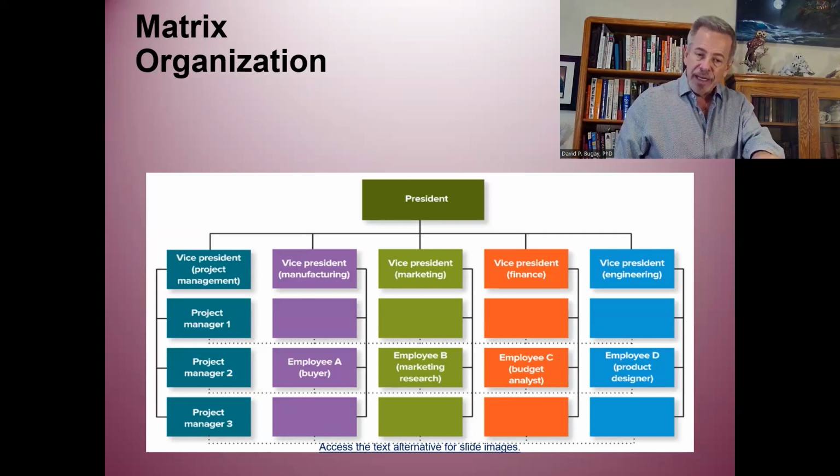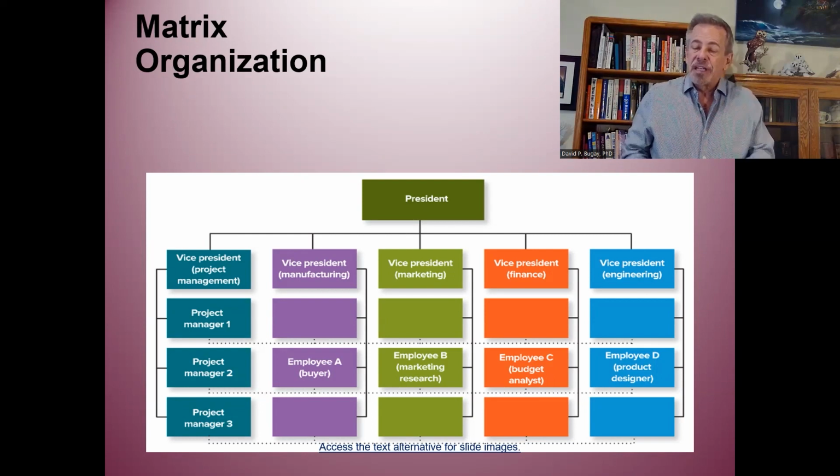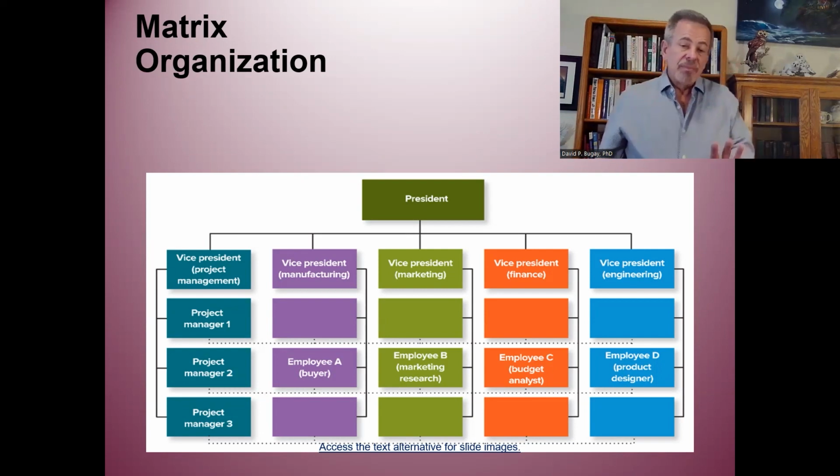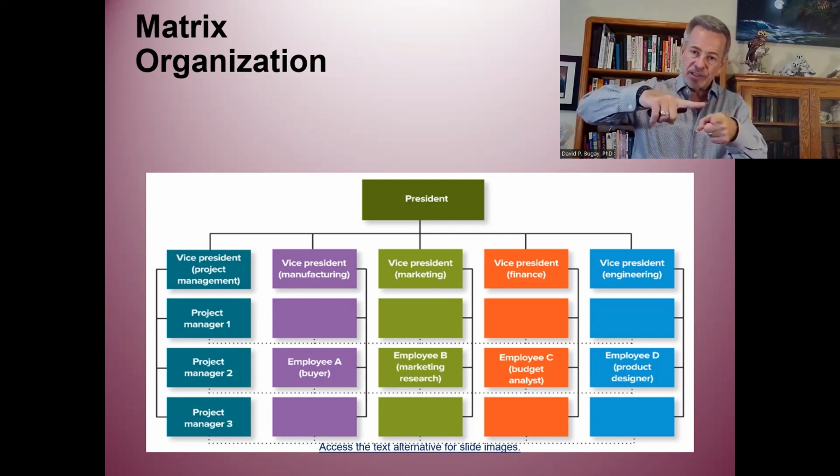Now you have project manager 3. You're assigned to work for that one as well as the person next to you and the person next to you. And you're working on the project. You have somebody in marketing, somebody in finance, somebody in engineering, somebody in manufacturing, and you're all working for the same project manager. Now you have a second boss, and that boss is there for 7 months. You finish your project, boom, you go work for somebody else. This is actually a relatively common model where you might have 2 bosses. You might have your own manufacturing boss, and you might also have a project manager boss in the process.